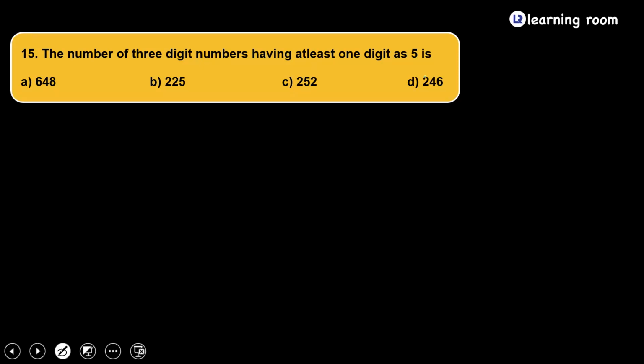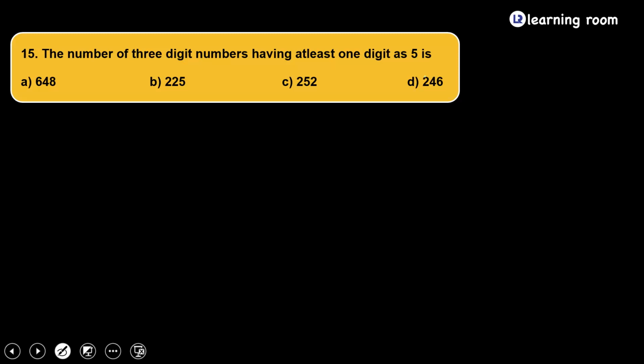What is the answer? Read the question carefully. Whenever they use this word at least, the logic is, I'll tell you the algorithm or how you're supposed to think. First, find all the cases and find the cases where none of them is there. From all the cases, subtract the none of them, that will give you at least. That's what I had been following everywhere, no? So first, can you tell me how many 3-digit numbers are there? For you to form the 3-digit numbers, what are all the digits that you can use? Why not 0? 100 is also there, no?